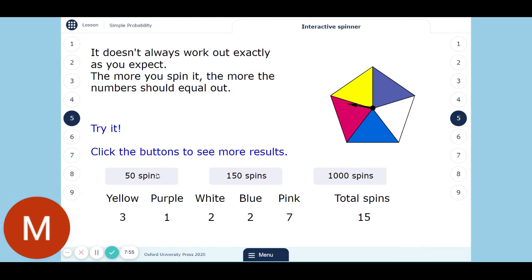And like I said as well, if you do 50 or 150 or 1,000, you're going to get more accurate results. That looks a little bit more realistic, but that 5's a little bit low. You'd expect 10 of each, wouldn't you? This one I was expecting about 30 of each. It seems more reasonable. And this one I'd expect 200 of each, and that seems the most reasonable. So the more times you spin it, everything just evens out.